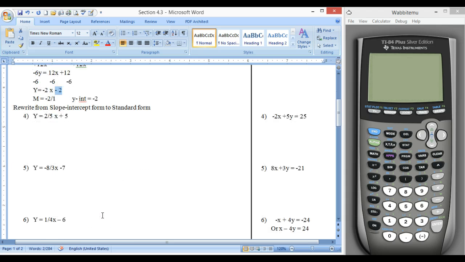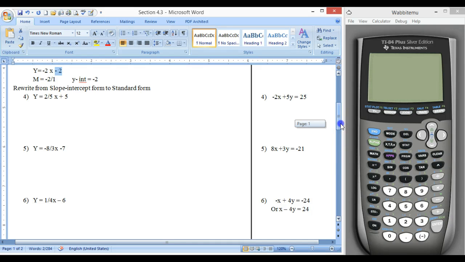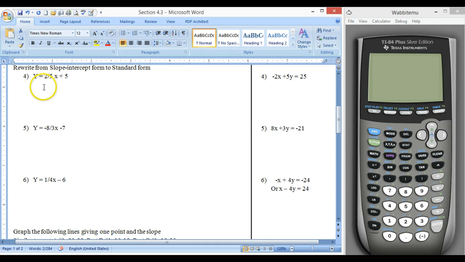All right, let's go from rewriting in slope-intercept form to standard form. I have a couple of different ways I can do this. My favorite way is to just obliterate all fractions, which is really nice, especially those of you who have a little bit of anxiety with the fractions. And in these cases, it's really nice because I don't really have to look for a least common denominator. I just look at the only denominator that should be here, which will be the bottom of the slope. In this case, 5. So I need to multiply every single term by 5.